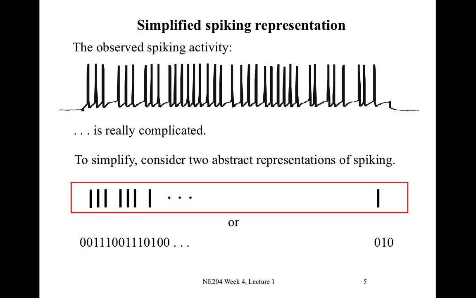Another way we can represent these data is a series of zeros and ones. Where at each moment in time, perhaps in each one millisecond bin, we put a zero in that bin if no spike occurs and put a one in that bin if a spike occurs. So we have these two abstract representations of spiking. As we go along in this class, we'll consider these voltage activities in more detail and start to build more complicated models. But for now, we're abstracting the data we observed so we can start some data analysis and model building procedures.